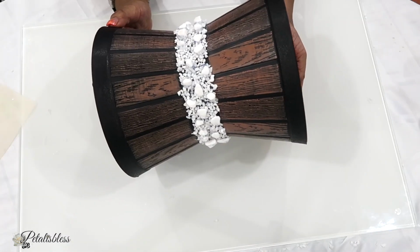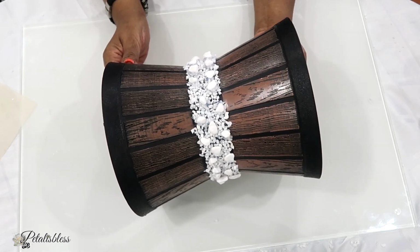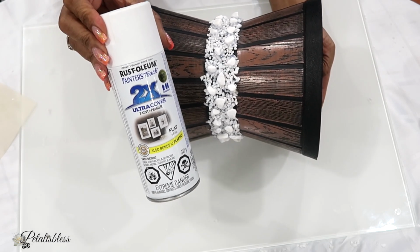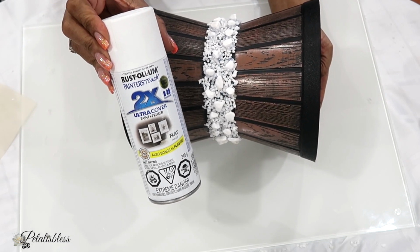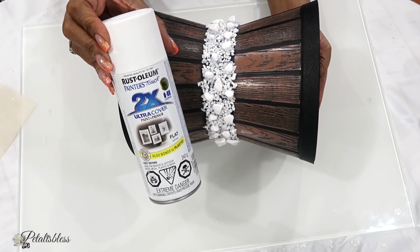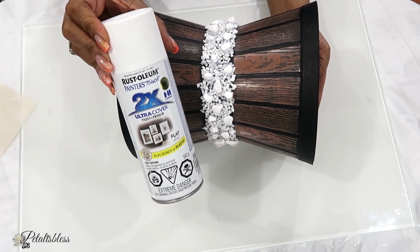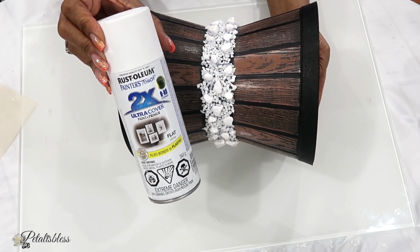So now I'm finished adding the large stones. So I am just going to take some white spray paint, and I'll take it outside and spray paint the vase all over. And while I'm waiting for the pot to dry, I'm going to share with you what I got from Antmall.ru.